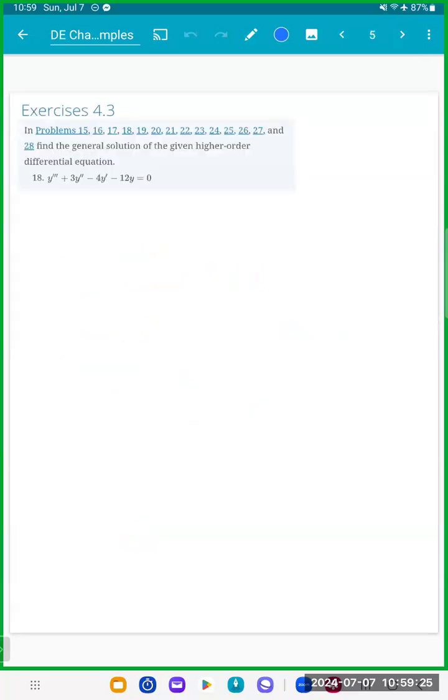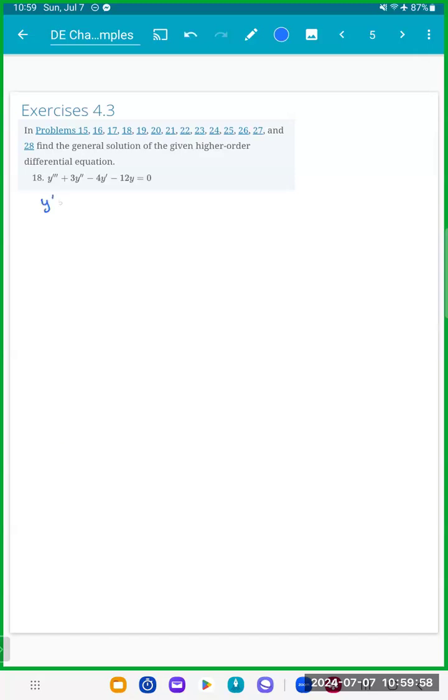Okay, so for this next, I believe we have a couple of these that we're going to look through here. We'll do one in this section. For this first one here, we're going to look at, given this higher order differential equation, we want to come up with a general solution, okay? So for this first one, I'll lay it out a little more, and then we'll not do this first piece in the future ones.